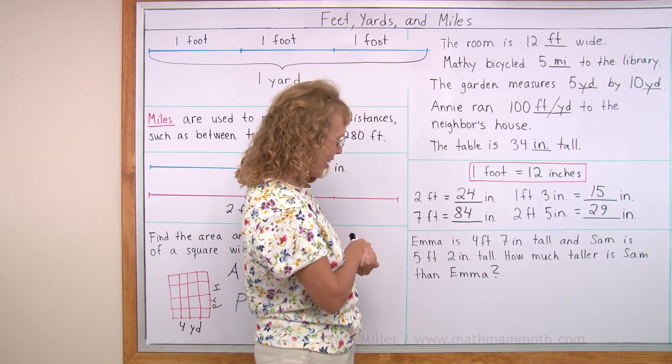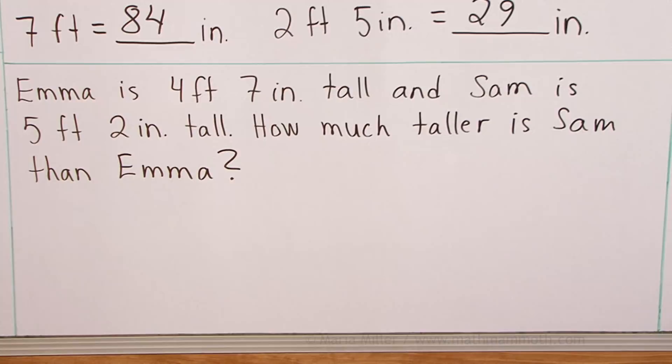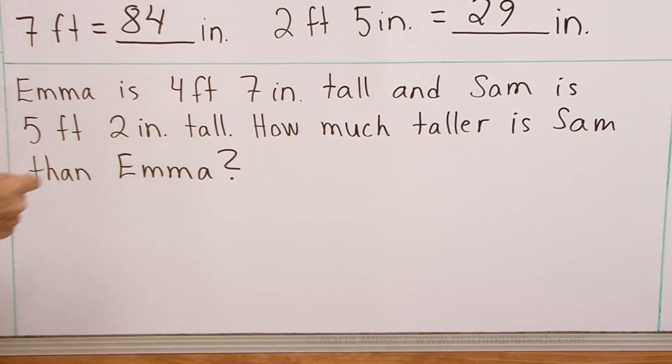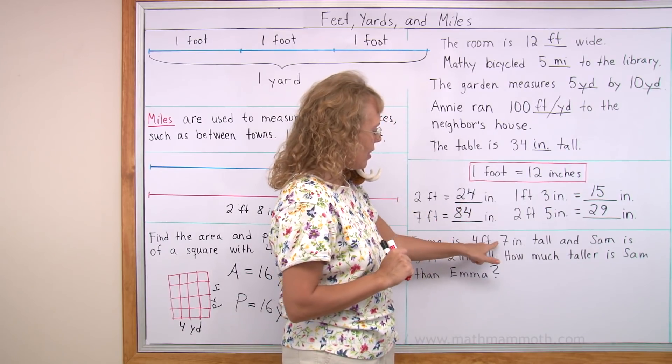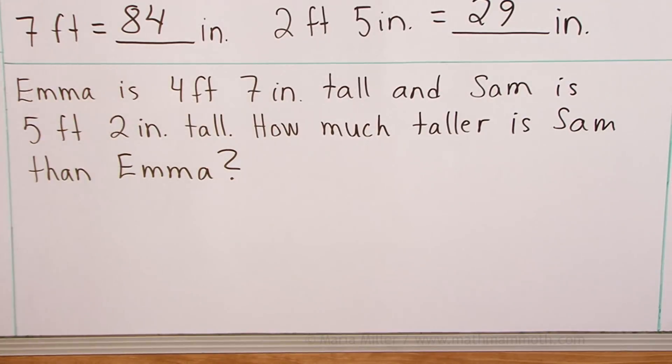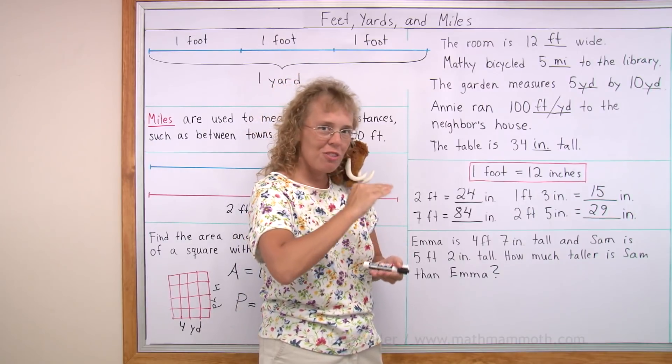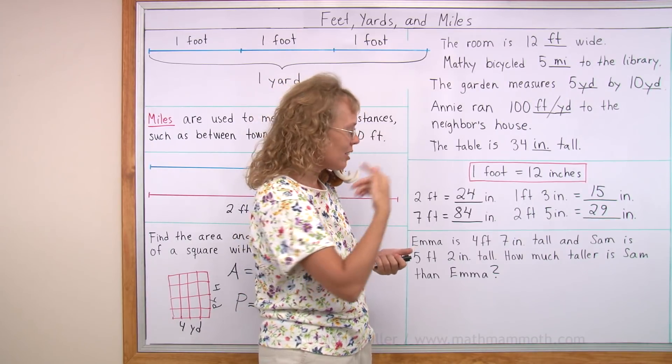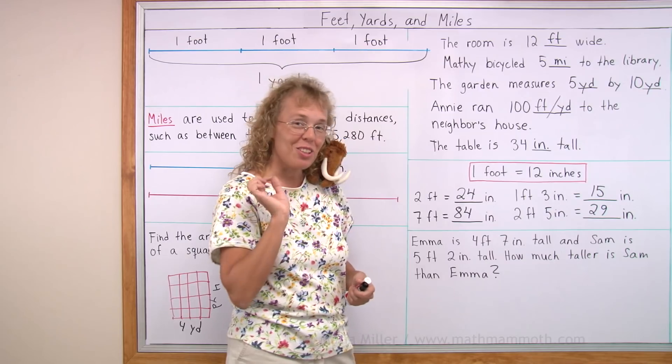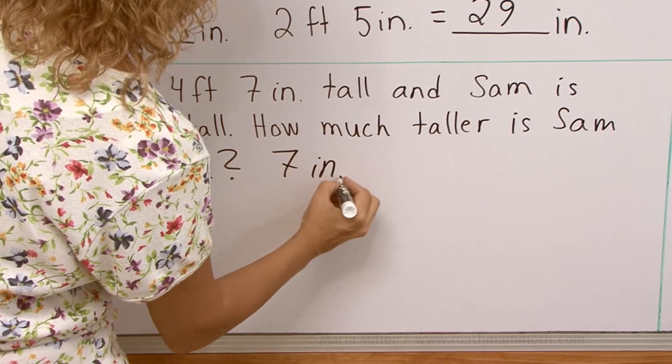Lastly, we get to talk about people's heights. Here's a girl. Emma is four foot seven inches tall. And Sam is five foot two inches tall. How much taller is Sam than Emma? Here we have the four feet and seven inches. Five feet and two inches. Think about it this way. How many inches would Emma need to grow to be five feet? Right now there's the seven inches. If she grows five inches, then she will have 12 inches, right? That makes the next foot. And so five inches and then five foot two inches or five feet two inches. So there's two inches more here. Five inches of growing and two more inches of growing. A total of seven inches.